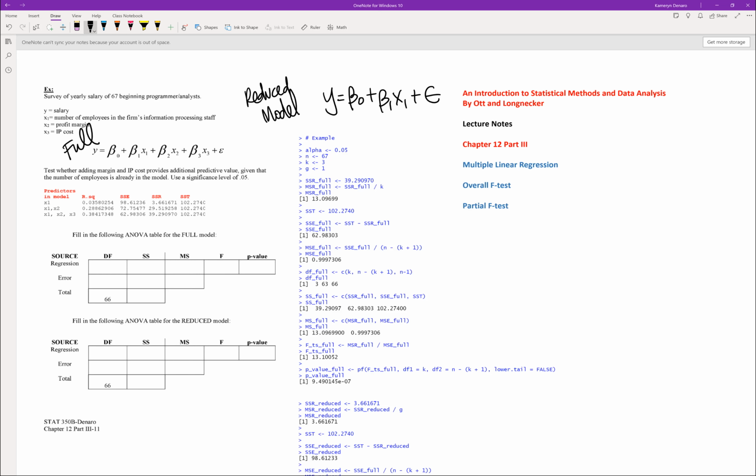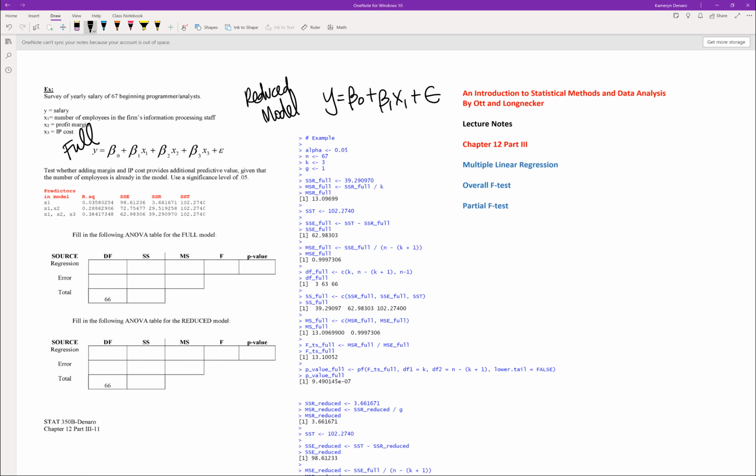Okay, so I've already done some pre-calculations in R that will give you your R squared value, your sum of squares error, your sum of squares regression, and your sum of squares total. Now, in a previous video, we talked about how R squared values tend to increase as the number of variables in your model increases. So let's just double check. With X1 as the predictor, the R squared value is 0.035. Once we have X1 and X2, the R squared goes up to 0.29. And if we have X1, X2, and X3, we'd have 0.384.